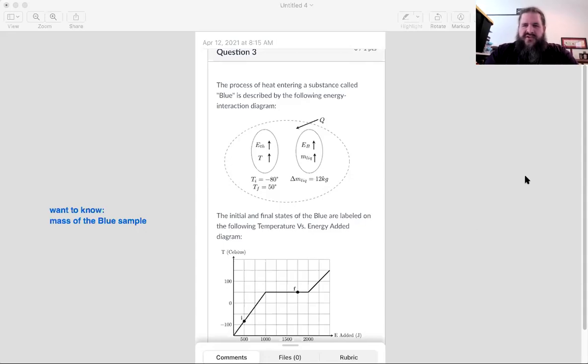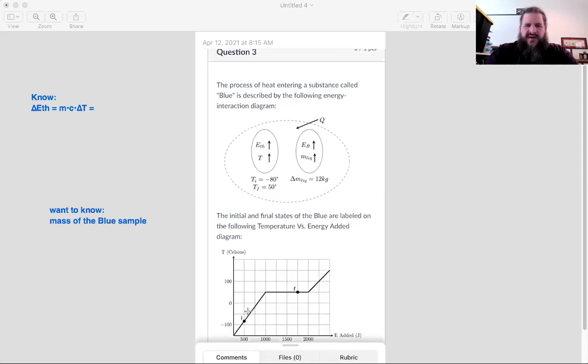Yeah, we know that bond energy is changing, and we have a formula for E bond. We also know that the temperature is changing and the thermal energy is changing. So we could figure this out from the thermal energy part. Both E thermal and E bond are changing. So we know delta E thermal, which is m times c times delta T, that does involve mass. Do we know how much the thermal energy is changing during this process? Yeah, we can get that from the graph, right?